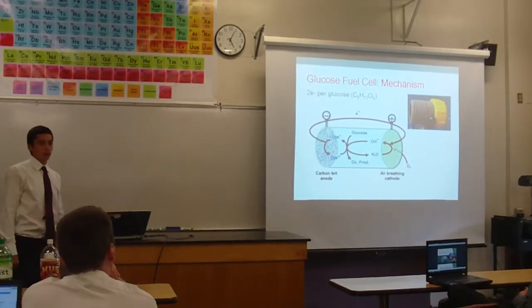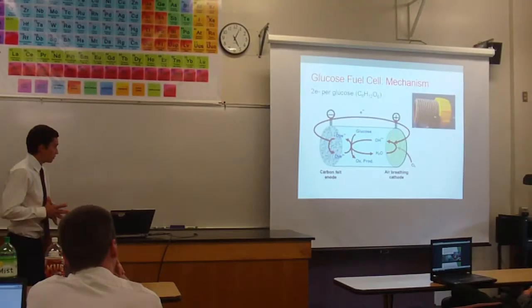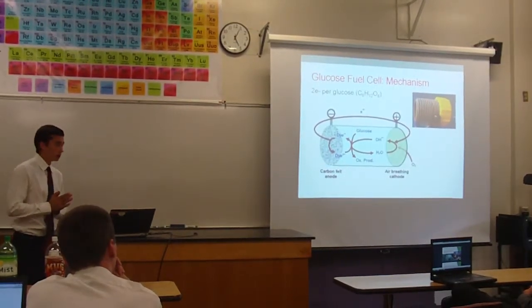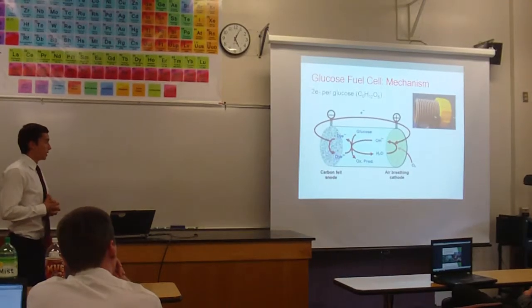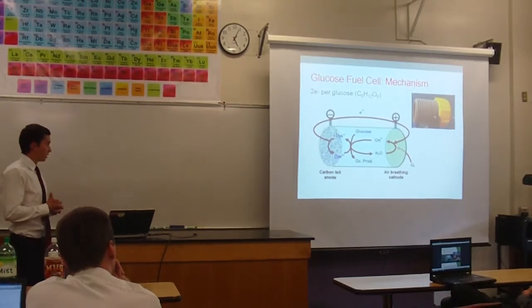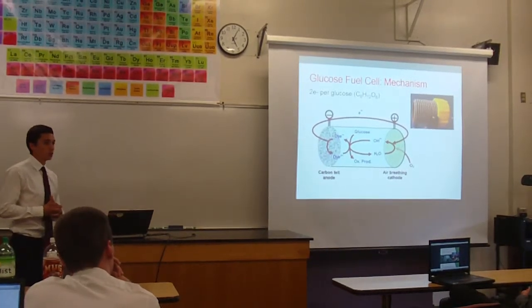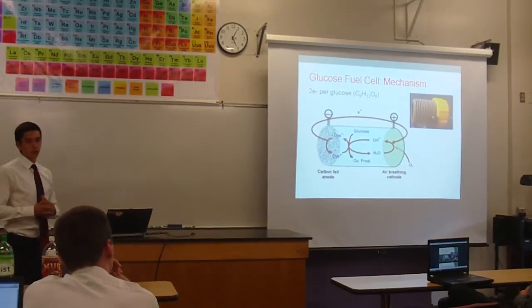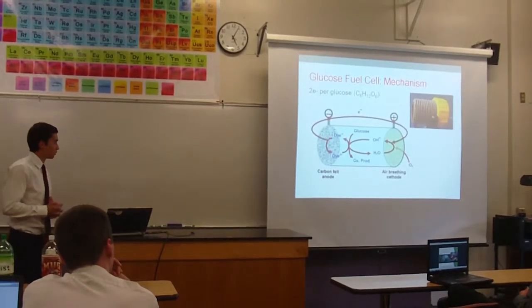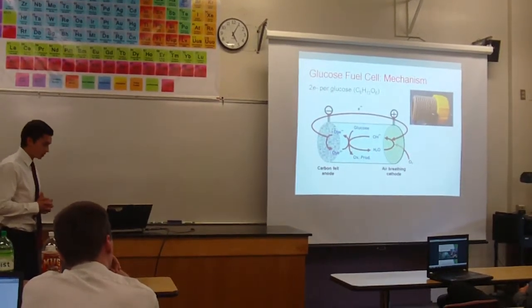Now, the mechanism behind the fuel cell includes glucose being oxidized to gluconic acid. As oxygen is reduced at the cathode, it provides hydroxide ion, which makes the environment basic. A basic environment causes glucose to be susceptible to attack by a mediator dye, and so it gets oxidized that way. The dye strips 2 electrons per glucose molecule and transports those electrons to an anode surface. Those electrons are passed through an electronic circuit provided by the potentiostat, and then passed back down to the cathode for another round of reduction of oxygen.